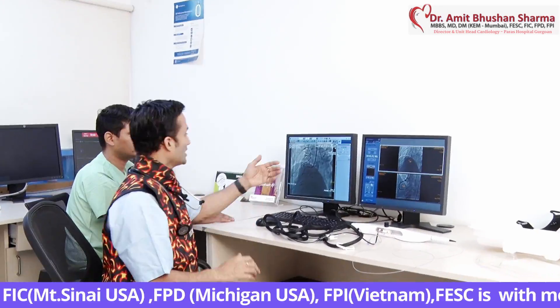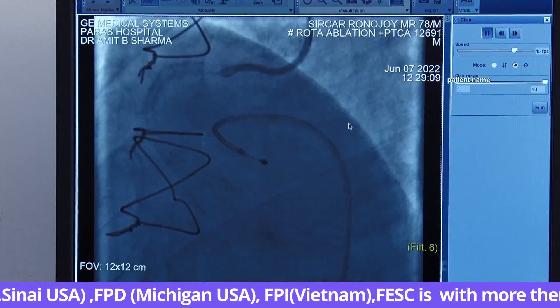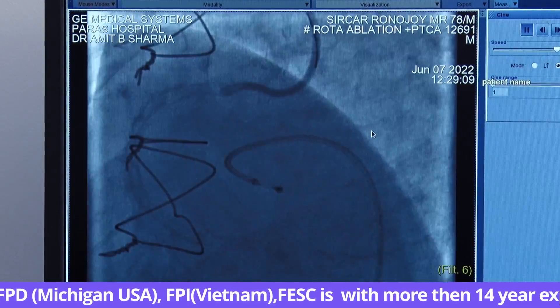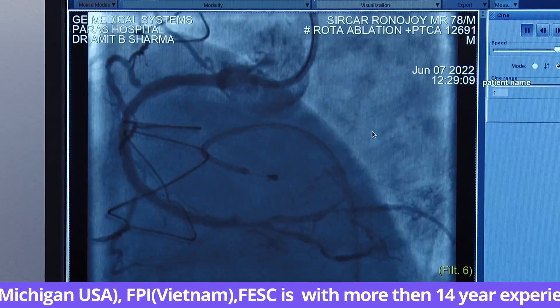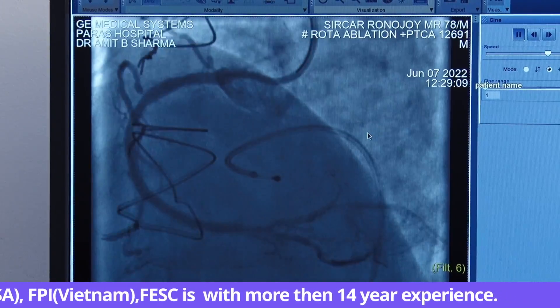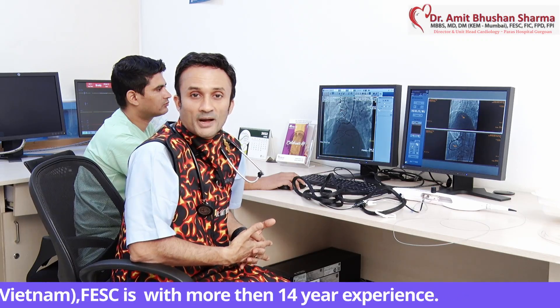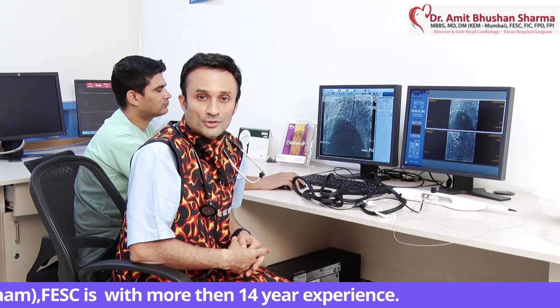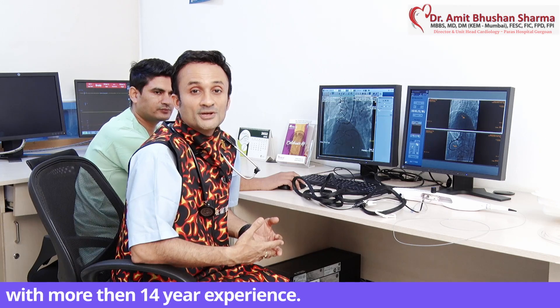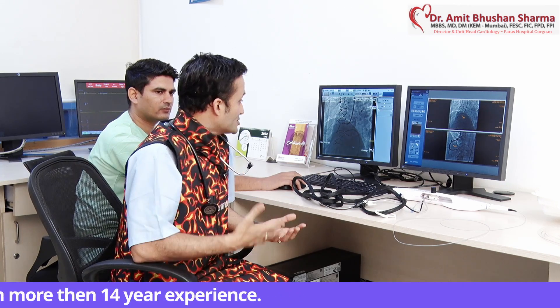I will be discussing the case we did very recently. A 70 to 80 year old gentleman had a bypass surgery done. The bypass grafts were all blocked and there was a calcified blockage — the artery was 100% occluded with bad calcium. We realized this could not be expanded normally by expandable balloon, so the referring team requested a rotablation. We performed rotablation with a 1.5 burr, crossed the CTO, and did intravascular ultrasound. This is the temporary pacing wire which was being used.